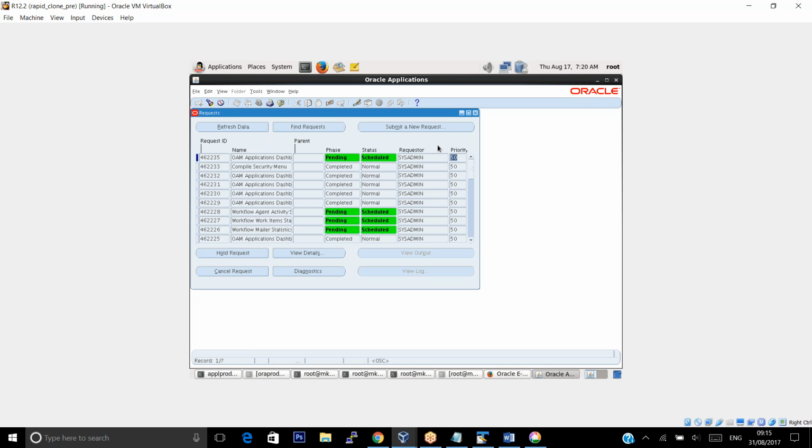If you assign it at the application level, then concurrent programs related to that particular product will have priority 40 and the rest will have the default 50. At the user level, if you assign the same profile, only the programs you execute from that particular user will have priority 40 and the rest will be 50.